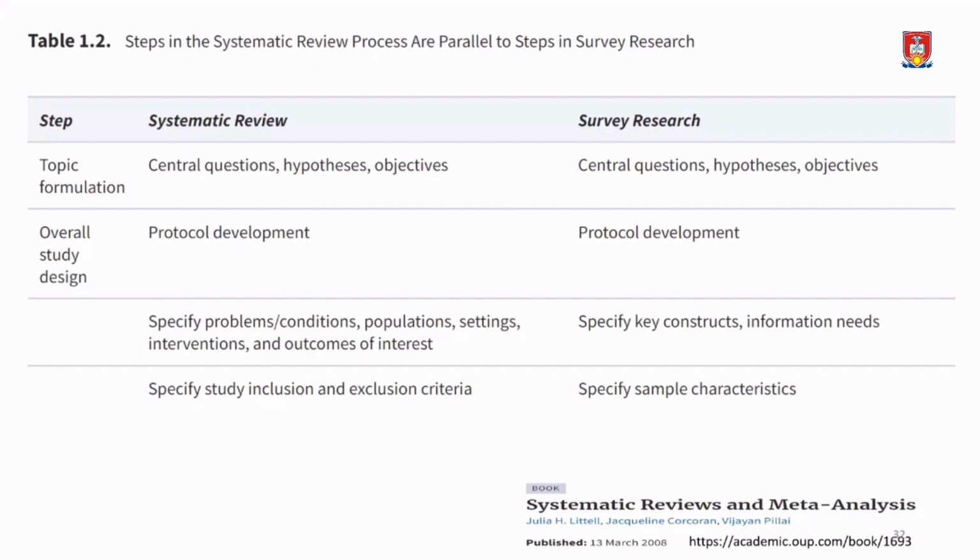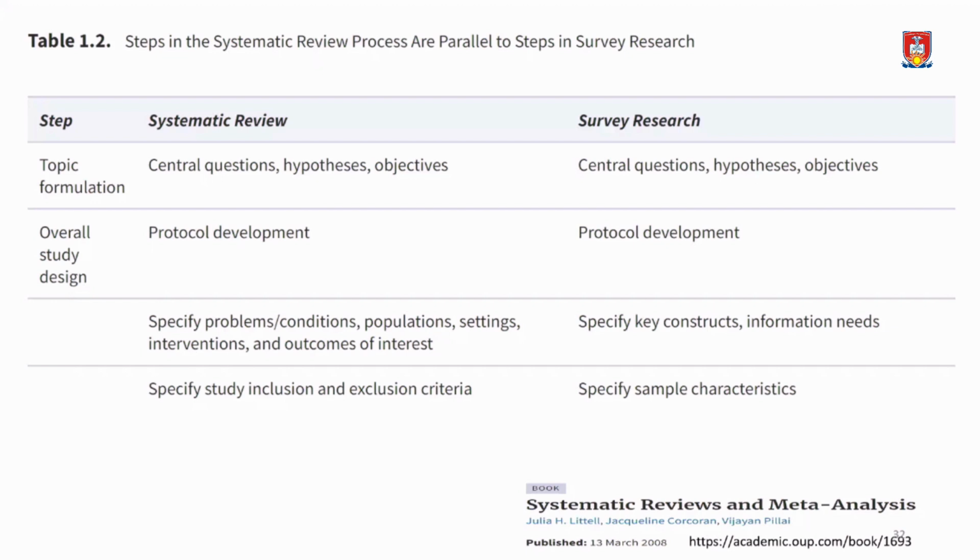And it tells us that systematic review is not something new per se. Many of us are used to surveys. You go to interview people, you distribute questionnaires. Even if you've not distributed a questionnaire, I'm sure one way or the other, all of us have completed a questionnaire for someone at one time or the other. So this chart is saying that the systematic review methodology is not far from the survey research design that we have.